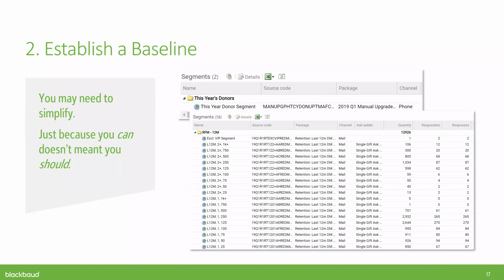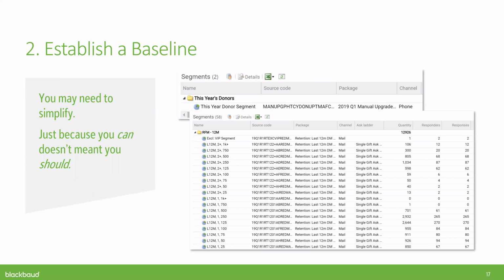Now, most of the last really 7 years, all of it, I've been working mostly with enterprise level organizations. That doesn't mean that anything I'm talking about won't apply just as well to small and medium-sized organizations, of course. But a lot of those enterprise level organizations, when they do their outbound communications, they may have literally hundreds of different segments. I've seen up to over 1,500 in a single mailing.